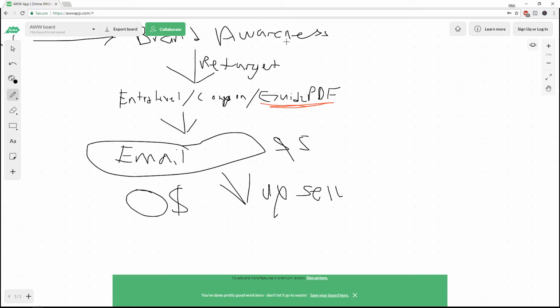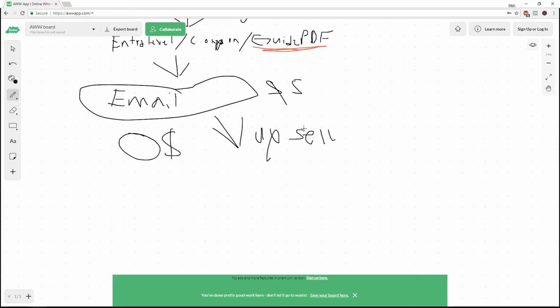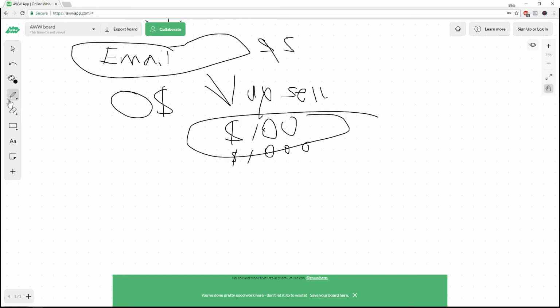So you spend a little bit of money, maybe an average of $5 per email to acquire that email, and then you can upsell them over and over and over until they unsubscribe. So you can promote your $100 product, $1,000 service, over and over. And say that email doesn't purchase from you immediately, but they purchase your $100 product, then you can upsell them again on your next product, etc.